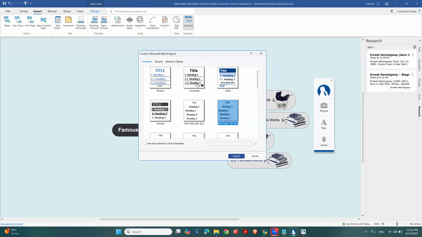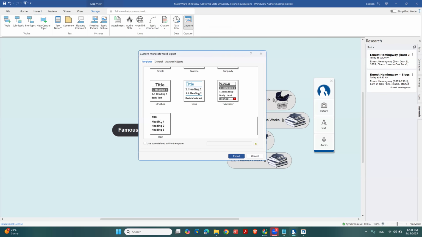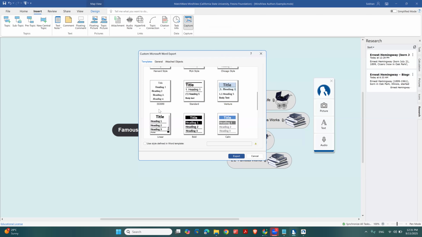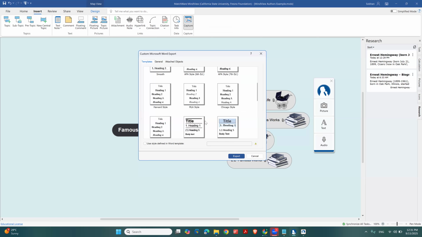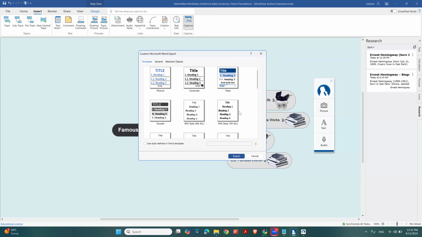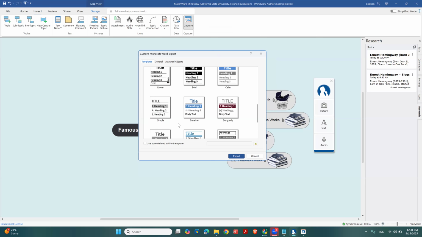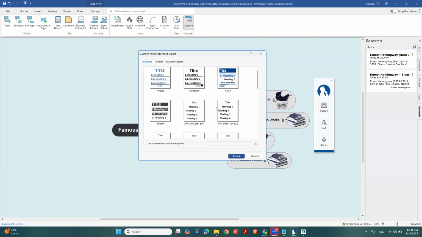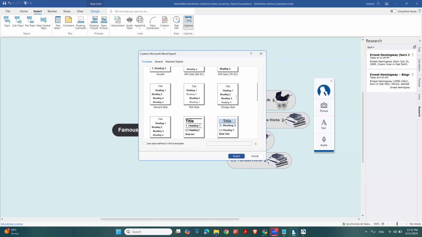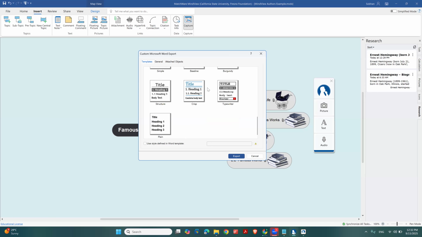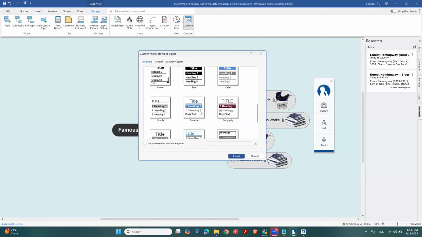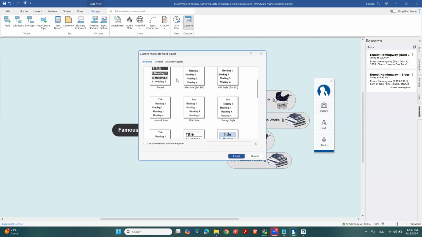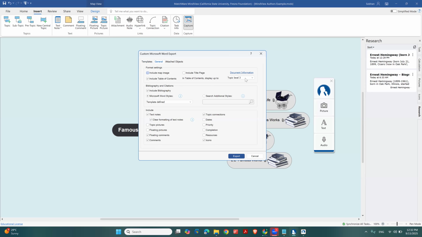So this will show you this menu that it has different formatting. As you can see, there are some notable ones: MLA style, Harvard style, APA, Chicago style. And I think I'm seeing different menus than I did before because I might have downloaded a different version than I had. So let's say I'm going to choose the MLA format, and then I'm going to go to the general.